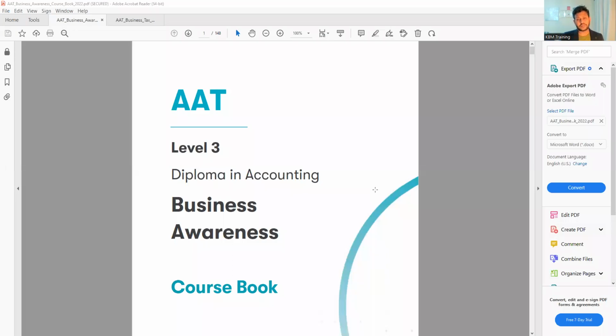All right, so we will talk about the financial perspective and the non-financial perspective of the business. Now, it was, and still is, the main purpose of the company or the business to maximize the shareholder wealth. That means making the business as profitable as possible. This is the main goal for the business.